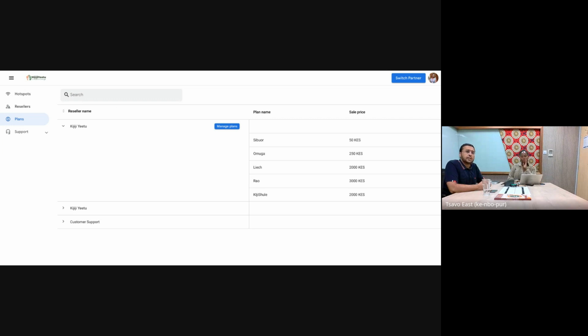Yeah, so we can give 500 MB free for the first time user, so they can actually get a feel of the service before they start paying. So when a public Wi-Fi hotspot user registers for the first time, they will get 500 MB free that they can use. After that 500 MB is used up, they can then buy packages. So that is already there in the system, and we can enable it if I'm not wrong. So that we can do.